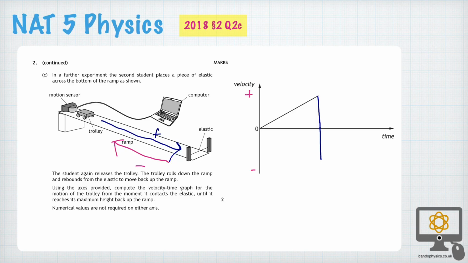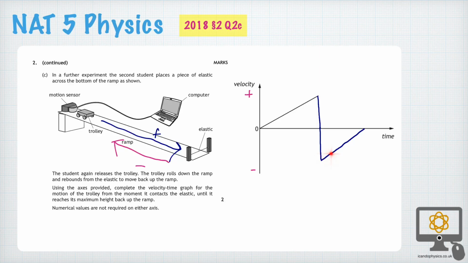But then it leaves the elastic, and at the point where it leaves the elastic, it stops accelerating on its way up, and it starts to slow down again. And so what we need to do now is to redraw this line slowing down. So the velocity is decreasing all the way up to zero. Now at that point we can stop, and there's a couple of things we can observe. The first thing is that the trolley is travelling up the slope, and so therefore we have a decreasing speed, but it's in the negative direction because it's moving back up the slope again.